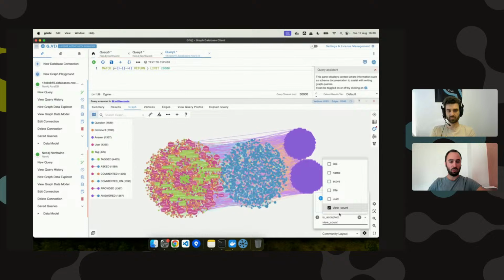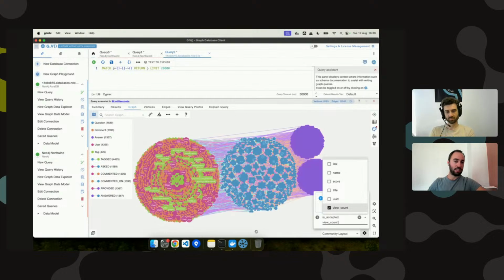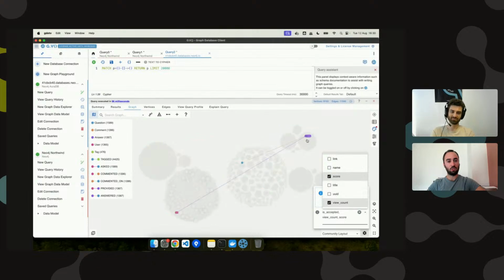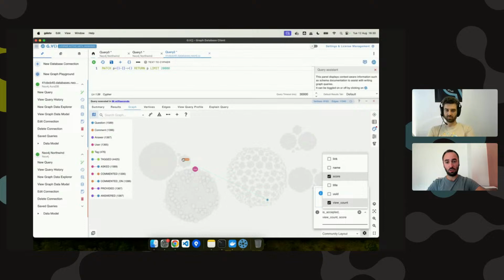We could segment it by view count, for instance. So you'll see now that our questions are being grouped into these tiny little clusters over there by view count. And again, that means we're slowly decluttering everything. We could also declutter by score, for instance, right? And so score is going to further segment our answers, but it's also going to segment our comments.